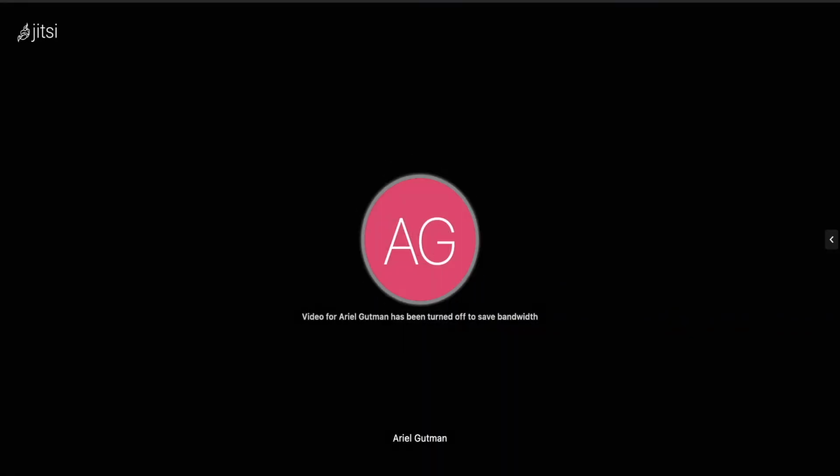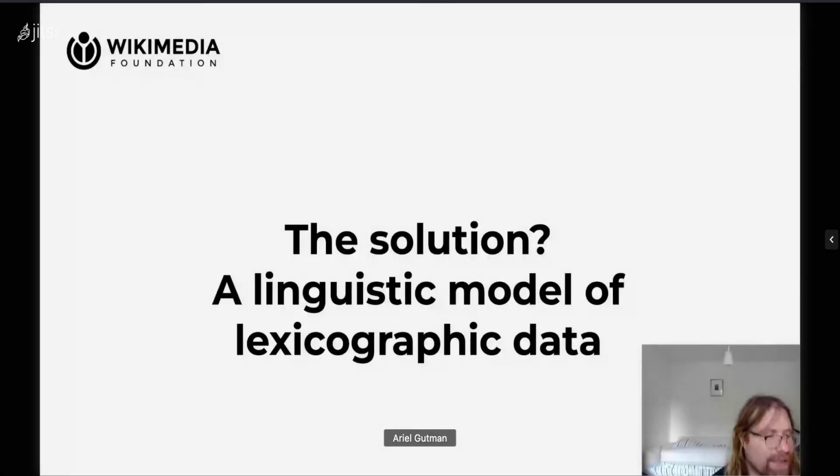So as I've hinted already in the examples, in order to solve this, we need a very clear linguistic model of lexicographic data when we create such data. Now, this is maybe a bit difficult because, of course, one of the ideas in Wikipedia and Wikidata in particular is that people can add data on a sporadic basis. That is, I'm an editor. I browse the site and I see there is some error. I want to add something, and I add it, and that could maybe work quite well for general items.